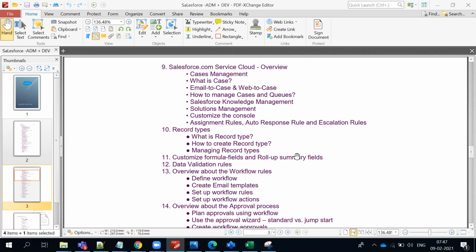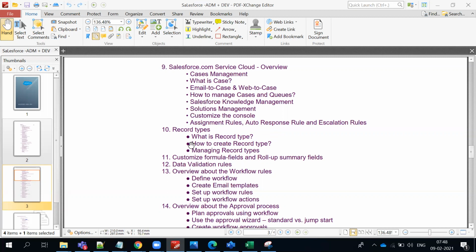Okay, now let's start with the Salesforce knowledge management. In knowledge, a few things are available in Classic, and a few things are available in the Lightning experience. Something we have to know on and off on the knowledge management side, because knowledge management is specifically to get knowledge suggestions when you're working with the cases. Let's check that.